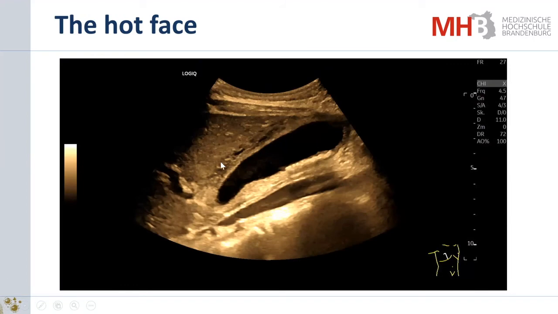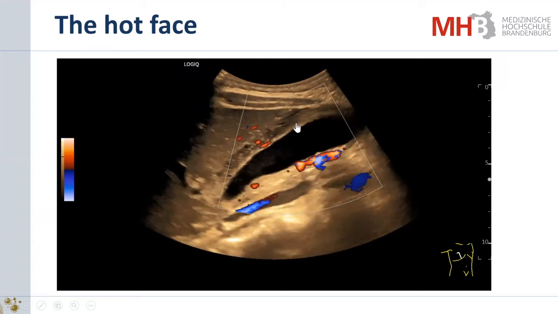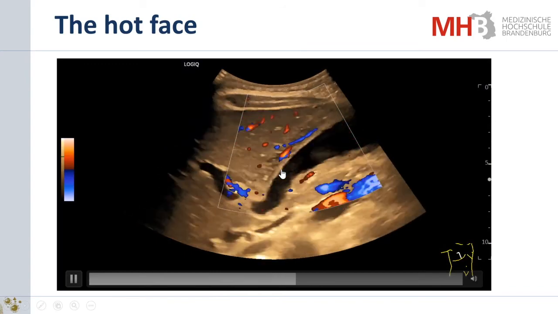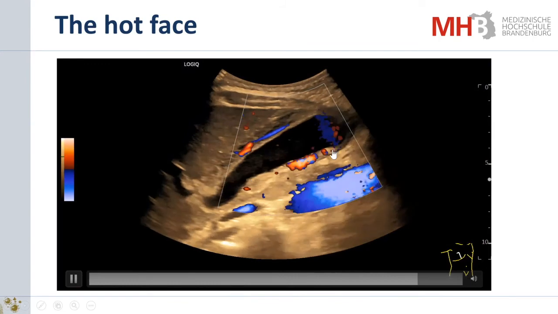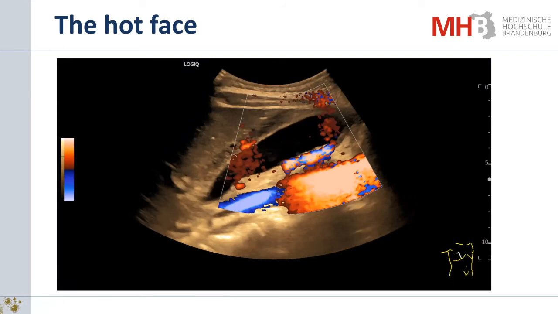Here again, the picture, and you see that the wall is heterogenic, and there are anechoic parts, and there are hyperechoic parts and medium echogenicity parts, and this reflects the edema, the inflammatory edema of the gallbladder wall. And we see here vessels within the gallbladder wall, also in the liver, of course, with color-coded duplex. And this one is not a vessel. This is twinkling artifact, color-coded reverberation, caused by these very small stones.